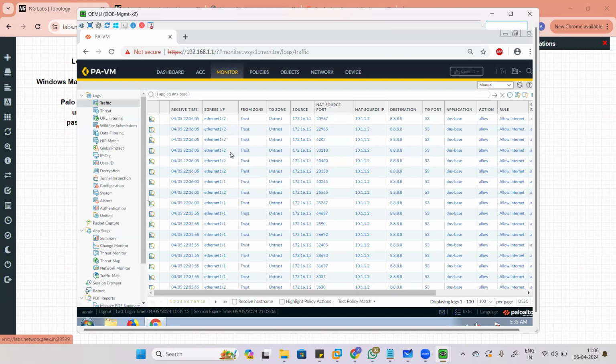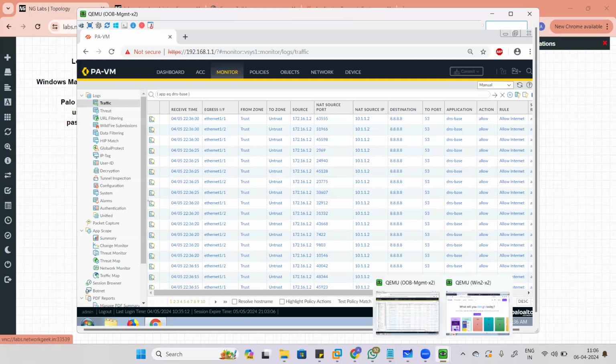Now you can see everything that is DNS base is going through 1/2 only. Up till here, the ECMP load balancing traffic we are able to see on 1/2 and 1/1. And from here on, you see it's 1/2 only, right? Let's try to send some more traffic so that this is validated.